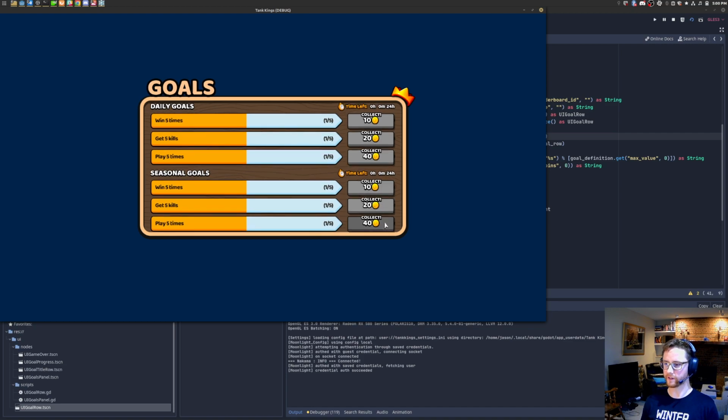Okay, 10, 20, 40. We might have different coin amounts for daily and seasonal, which already breaks my single stat definition paradigm.